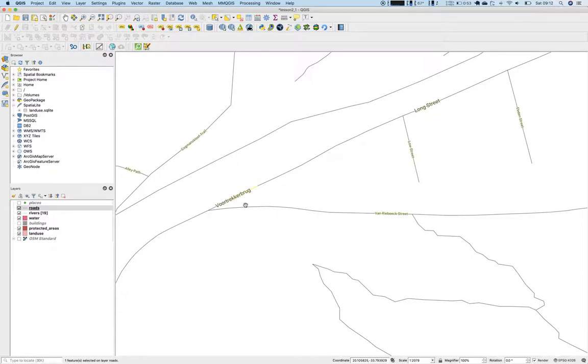What we have learned today is, first of all, how to interconnect some style attributes with the data in terms of attributes. We have worked with the field calculator, where you can calculate fields like we have done with the label size according to another attribute, in this case type highway. We have learned about the if function in the field calculator, and we have learned how to label polylines in a convenient way, with curvatures, with shadows, and so on.